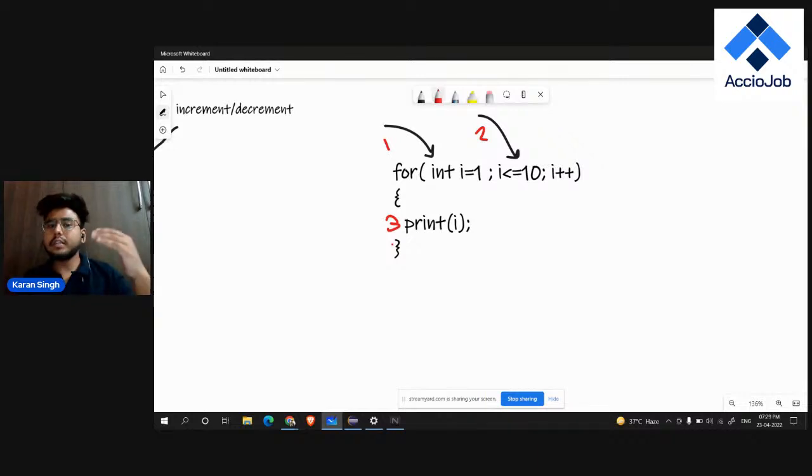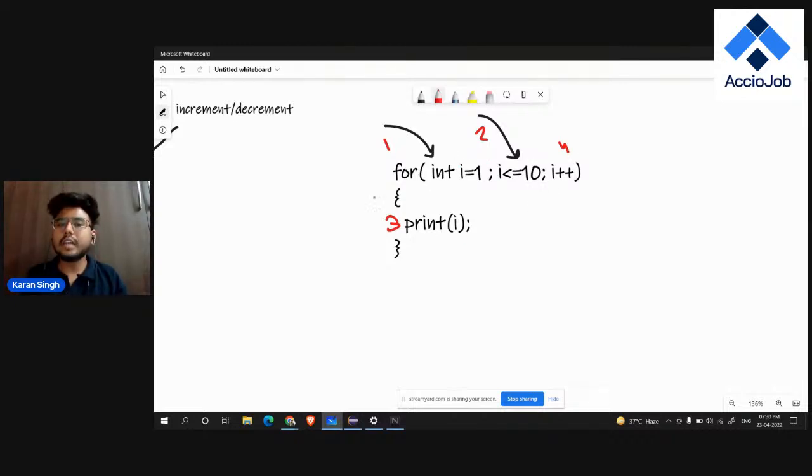So first, you'll print the I, and after the for loop gets to the end, meaning it has come to the last loop, it goes again into this condition, and then your I will get incremented. So that is the last thing which is happening in one iteration. So if I is equal to 1, the iteration takes place. After printing or after doing all the tasks inside the for loop, after that your I gets incremented, not before that. So keep this in mind.